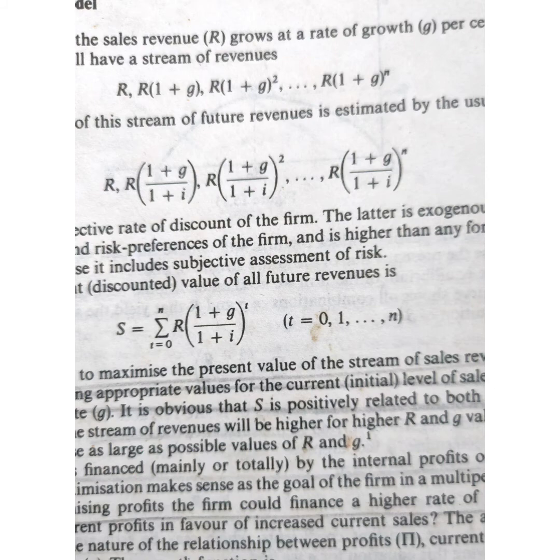The single static period model that we have developed so far is only an introduction to the more ambitious multi-period analysis attempted by Baumol. The most serious weakness of the static model is the short time horizon of the firm and treatment of the profit constraint as an exogenously determined magnitude. In the dynamic model, the time horizon is extended and the profit constraint is endogenously determined by the firm and not by any external factors.